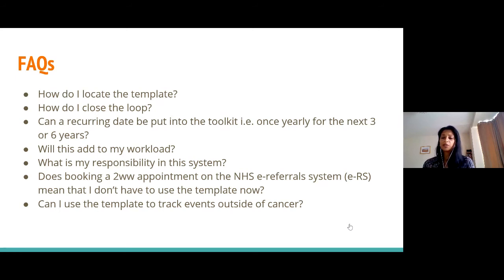And the key administrator, essentially, they're not there to do everything, because depending on the size of your practice and how well used the safety netting toolkit is, that determines the number of tracking events that will come up. But they would pull up the spreadsheet, and usually most practices would download that into an Excel, and they would go through all those key events, and there are the simple things versus more complicated things.